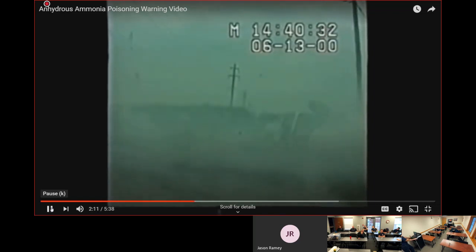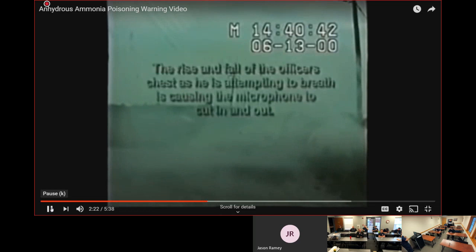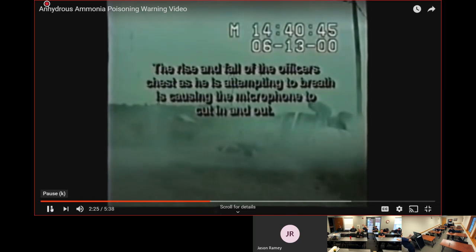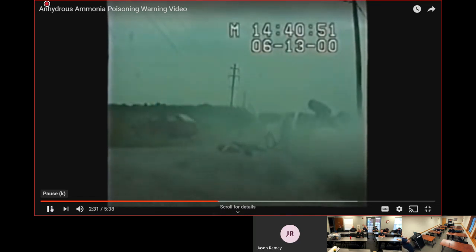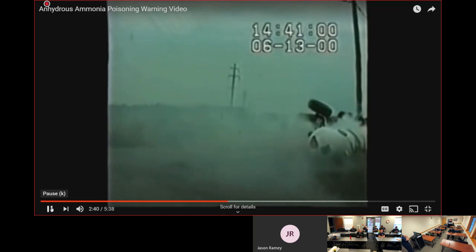Which is great. I mean, this is like Oscar worthy if it's all fake, like the dude said yesterday. So very well done. So dispatch keeps radioing for him. He doesn't answer. All right. And then again, this says that the rise and fall of the chest is the only thing you hear on his body, not a body camera at the time, just a microphone connected to the dash cam. But as he's breathing, you can hear a little bit of scratchy sound here and there. Keeping in mind, too, that there's potentially another victim because there is a second car. But he didn't even get that part.